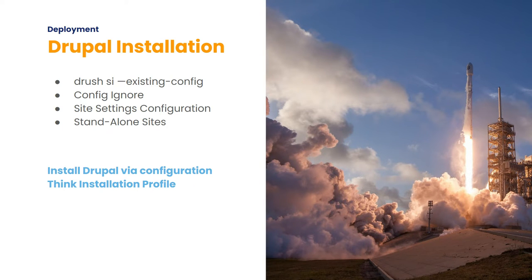And when we needed to deploy over and over, if there was a change in the core software that we needed to deploy before the launch of one of these, for example, we used config ignore patterns, so we could still deploy the main application, but pieces that we had changed per application would not get overridden. That was a really key component. There's a module, Site Settings and Configuration, that helps us set different pieces of the application as a settings interface. And then we can use that in theming and other logic.